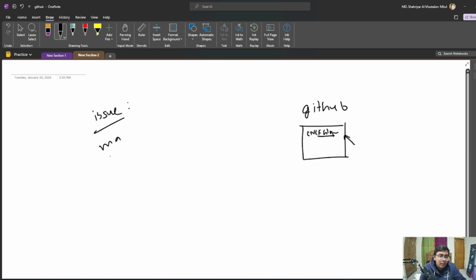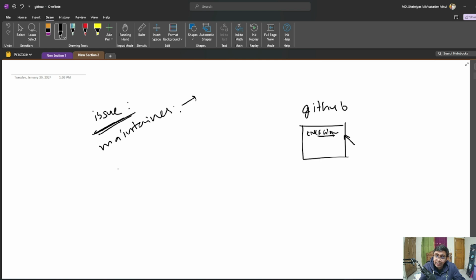If maintainers create an issue, it is basically because they have found a bug, but they want anyone to work on it.